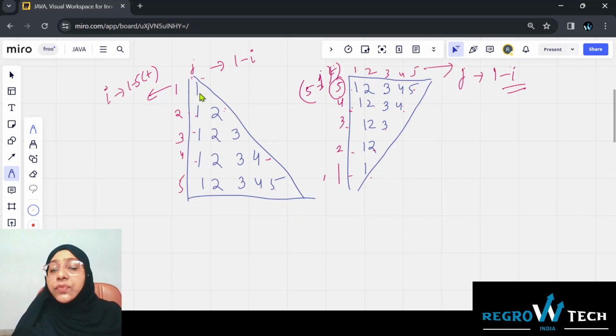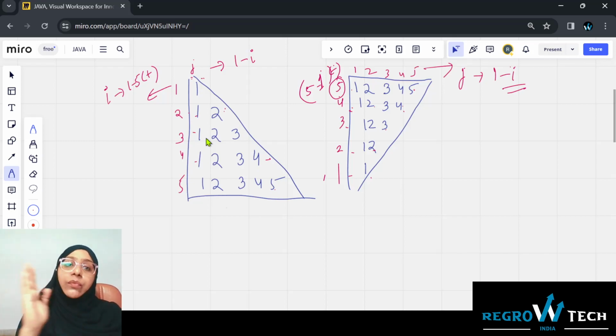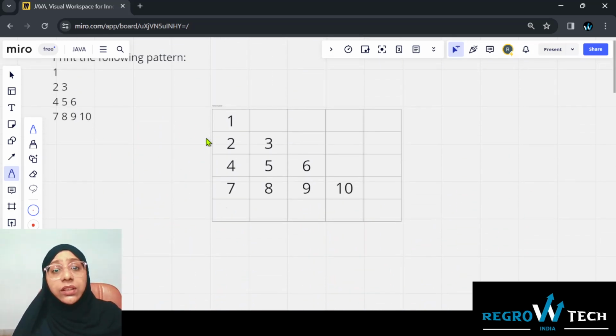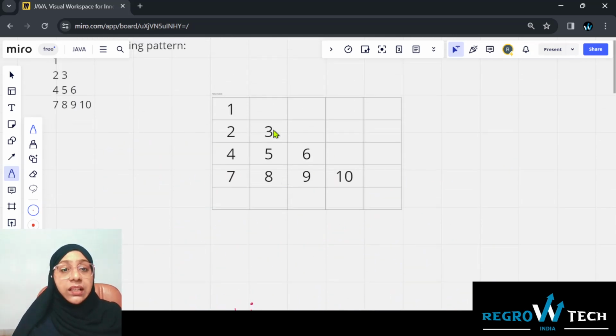In the first case, we had 1, 2, 3, 4, 5, so I was running 1, 2, 3, 4, 5, and J will go up till whatever is the I. If you remember this pattern, we are going to go. Now, here for this particular program, forget about what is written inside it. But if you think about it, the loop will work the exact same way that I just told you. Meaning, the I loop will go 1, 2, 3, 4 till 4.